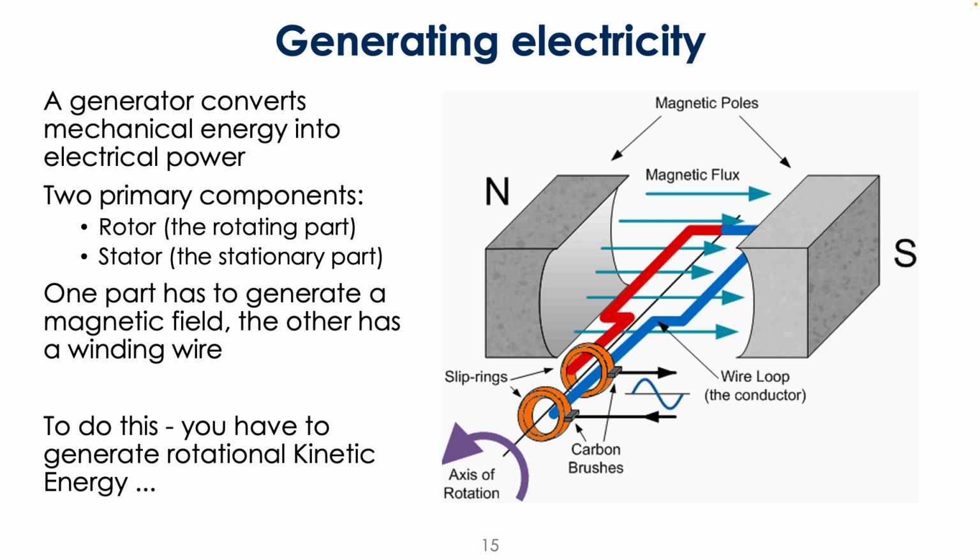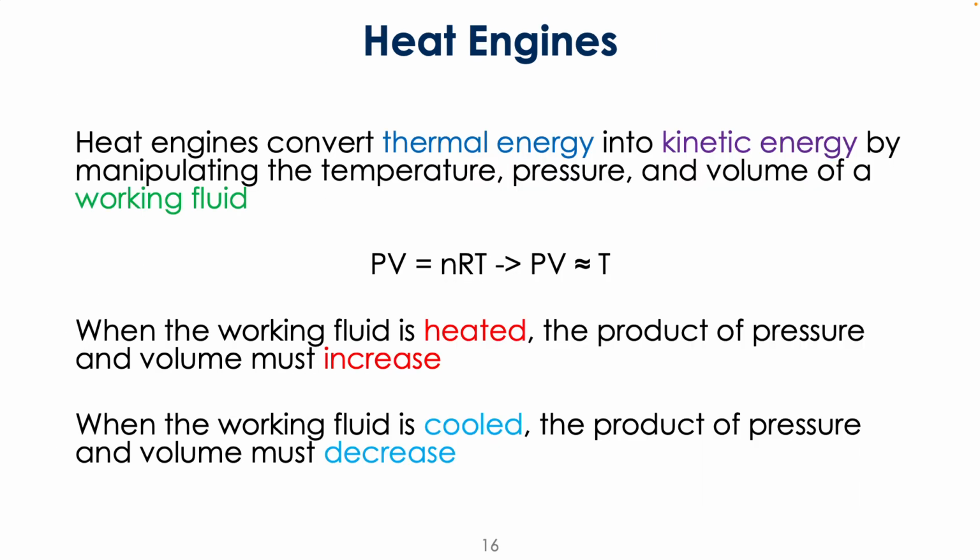So, the way that we actually generate movement is through some sorts of heat engines. And so this is a way that we convert thermal energy into kinetic energy, right? And so we start with our chemical fuel, and then we translate that into thermal energy by combustion. And so heat engines are a way of taking the heat and translating that into kinetic energy.